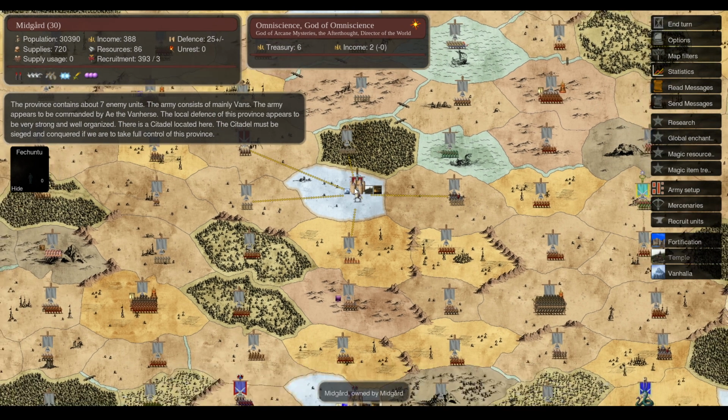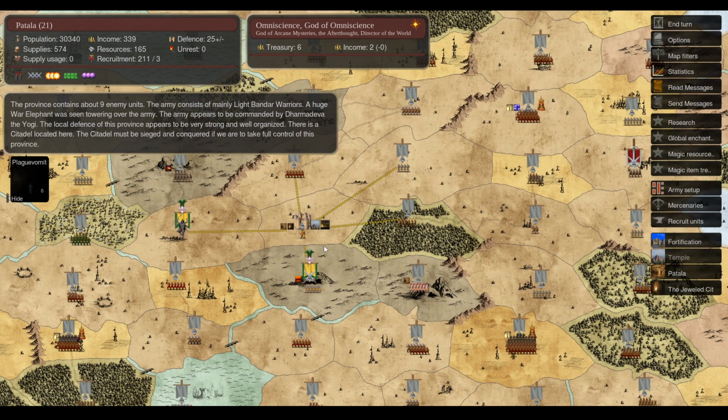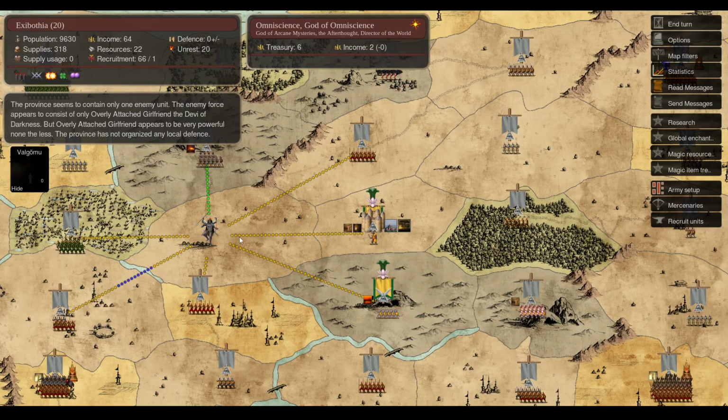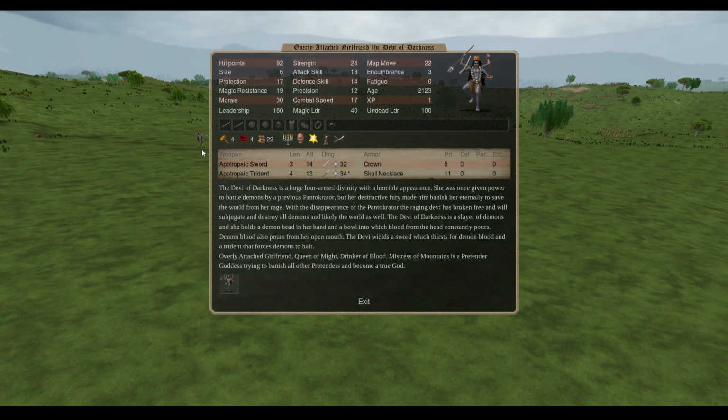All right. So that's it for Midgard. Let's go left to Patala. So Patala, if you recall, has taken an awake Devi. Let's take a look at her. The overly attached girlfriend. The Devi of Darkness.